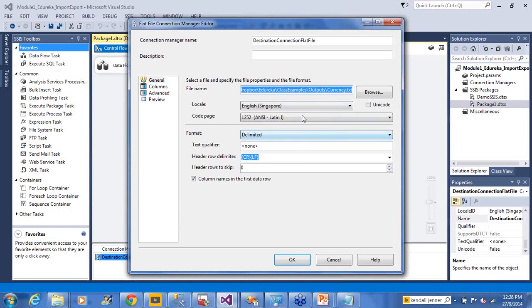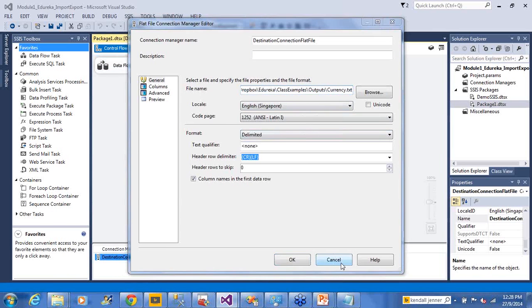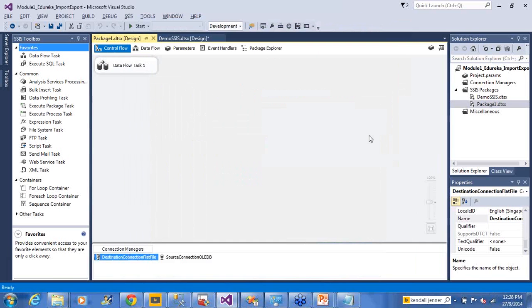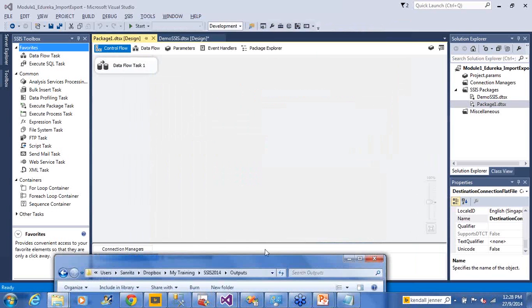Actually, you can specify the row delimiter and column delimiter, how you want your rows to end and how you want your columns to end. I can put the column delimiter as a tab, or as a comma, or anything available here. Okay.